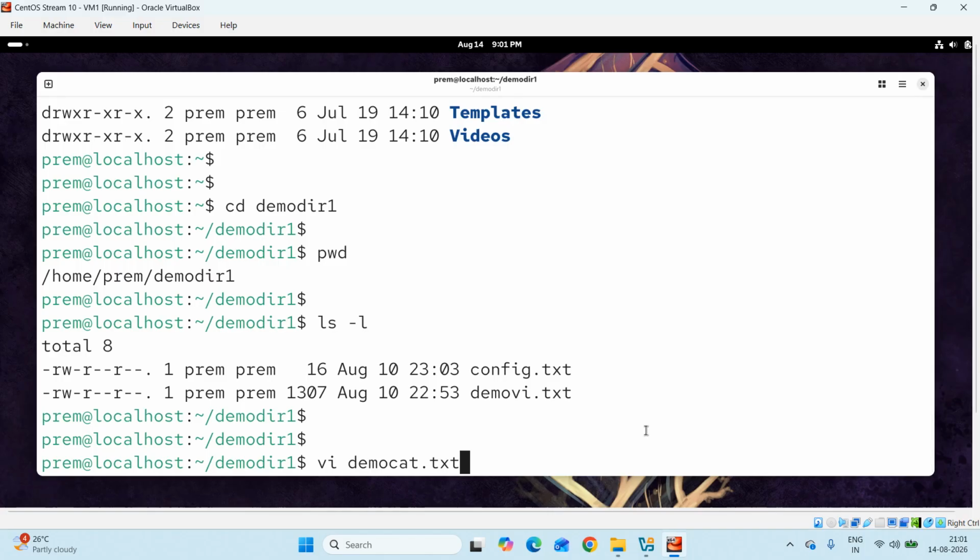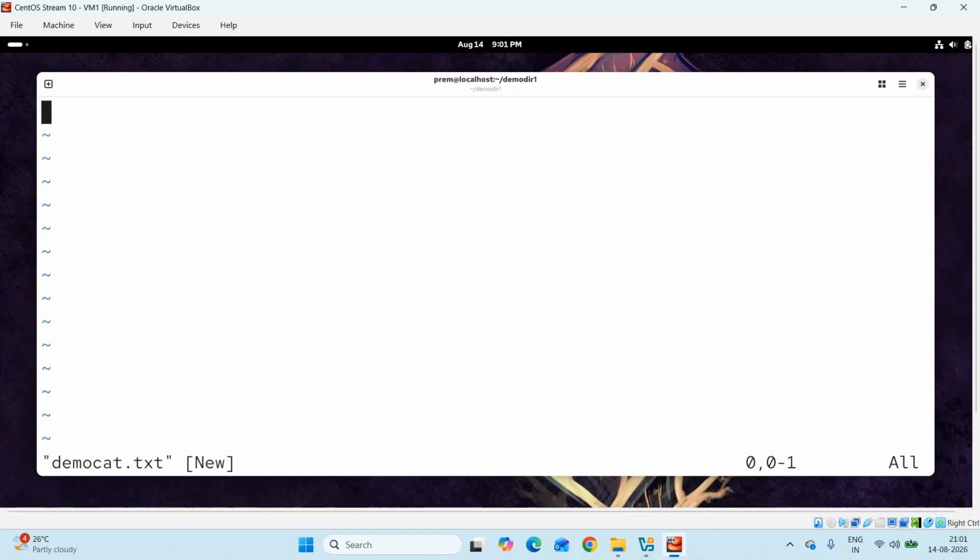Now I will open a VI editor session, and I'll add some text content in this file. Okay, let me add some text content in this file demo cat.txt that I am creating with the help of VI editor. Okay, let me do this, people. I'll say that this is the content I am going to add.